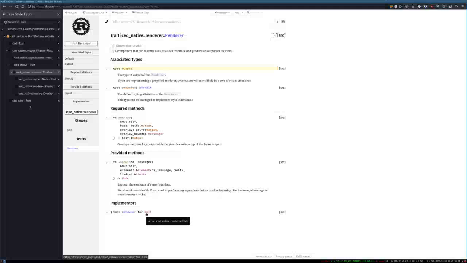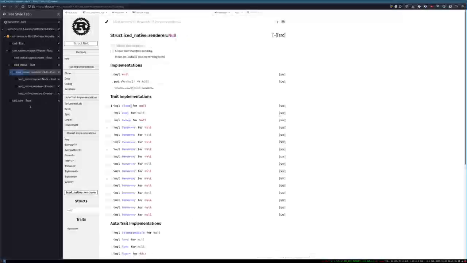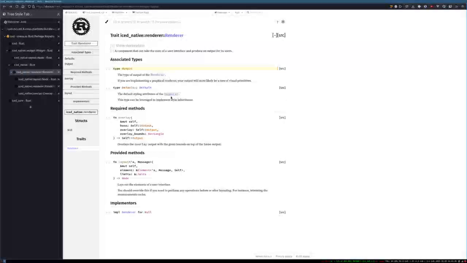That's null. Interesting. Why does it only provide an overlay option though?